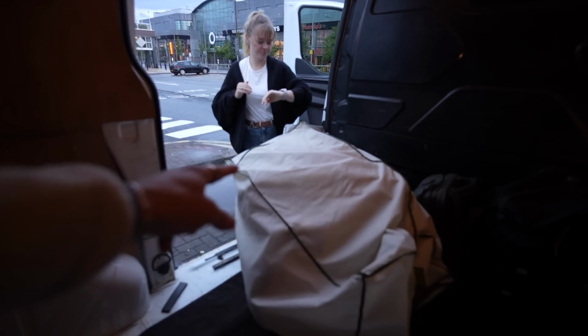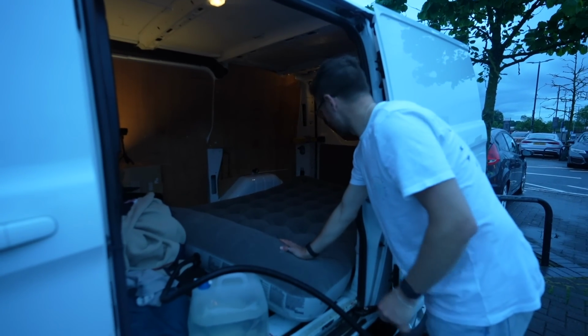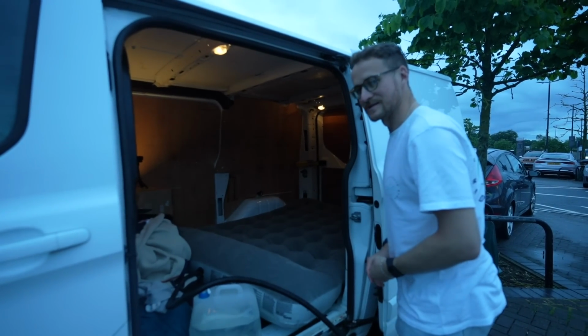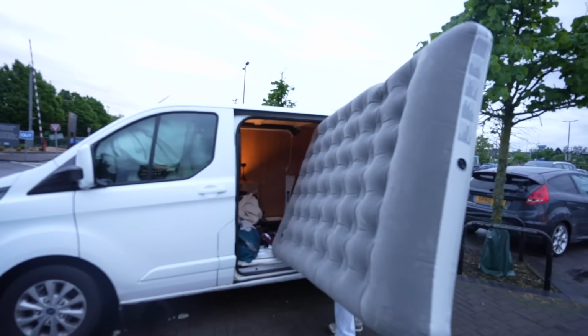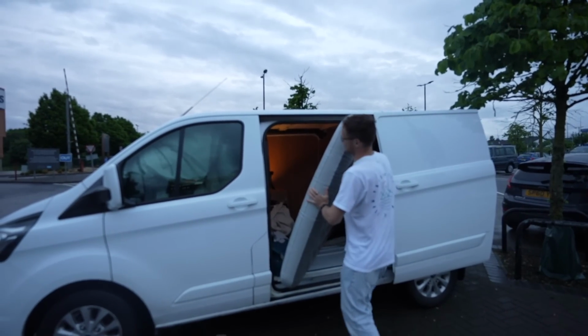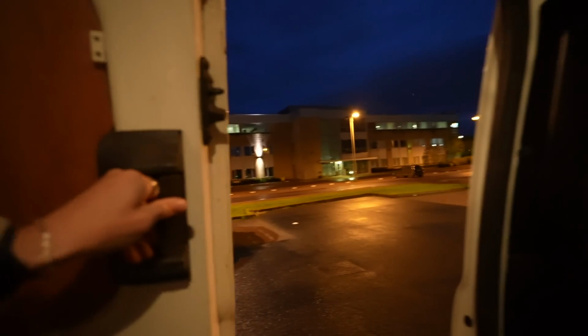Right, do you want to chuck that in the front as well? I was planning on standing in here and pumping up the bed, but my back is actually killing me already just from bending over like this. Oh my god! That is actually a lot bigger than what I was expecting. It's the same size as a van. I know. Fair enough, it's gonna be a comfortable night's sleep. It's bigger than Ellie's bed. You don't see that in a car park every day. I know. How cosy is that?